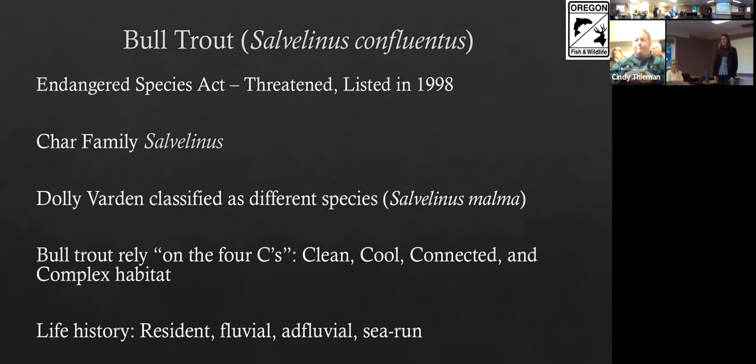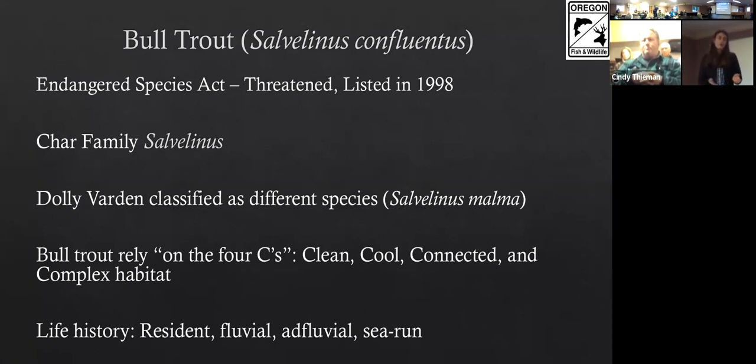And then as far as the life history of bull trout, and life history meaning different migratory patterns that different populations demonstrate, bull trout can have resident, fluvial, adfluvial, or sea run life histories. Just briefly to describe those, the resident, or what we would call stream resident bull trout population, exists in small upper watershed streams, and they exist only in those small tributary streams. Generally they are smaller populations that are also smaller in size.